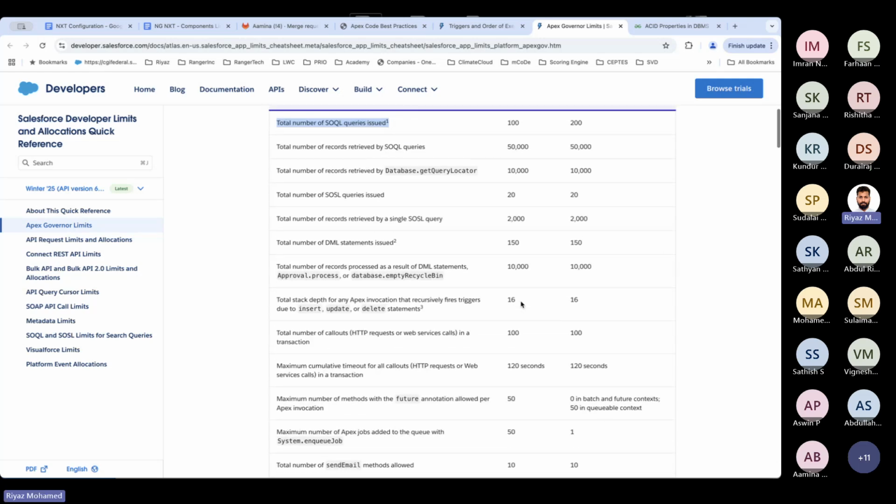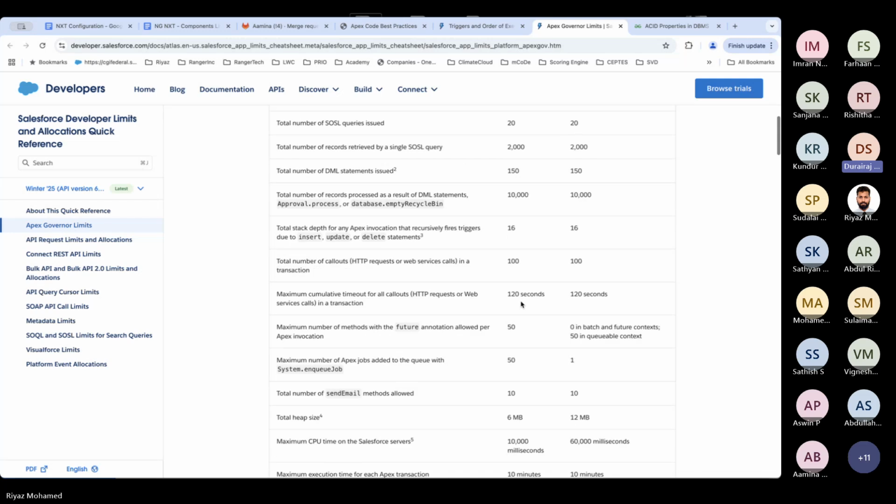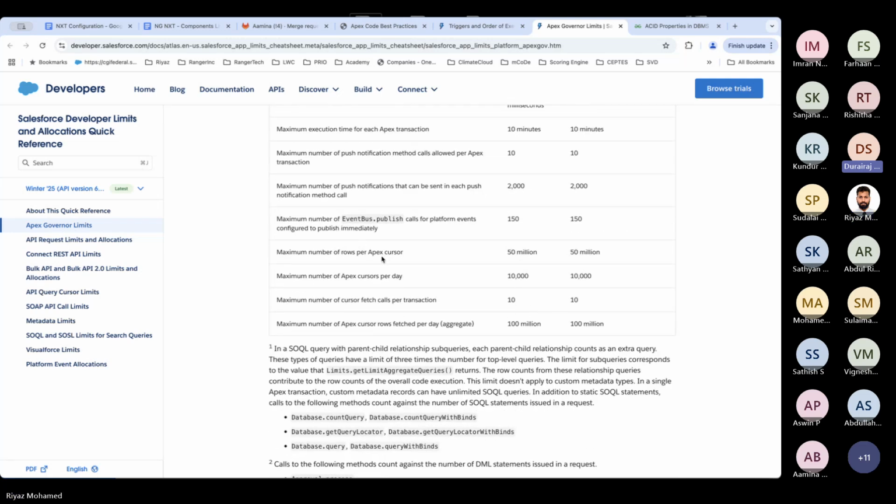Okay. So there is a cursor you mentioned, right? I saw it somewhere. Apex cursor per day, 10,000, is it? It's per day. Let's say I'm just taking an example. Cursors are against the objects, right?